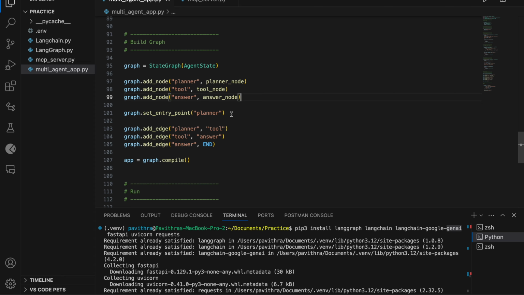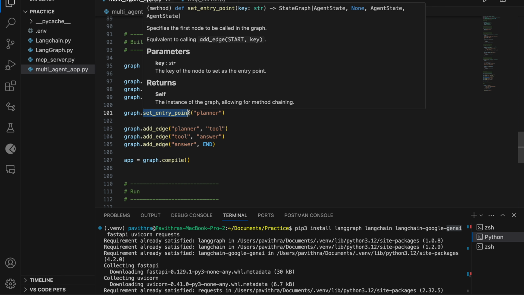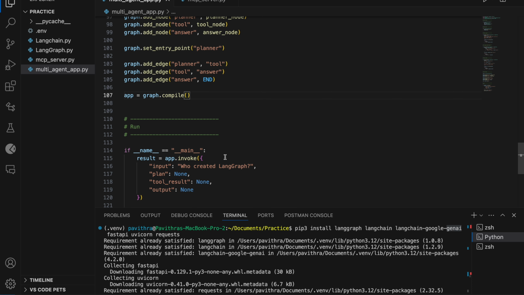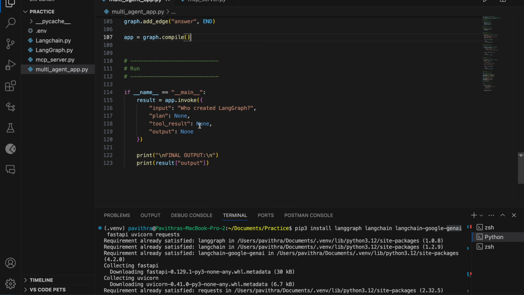And at last, we need to set the entry point, which is your planner. And at last, we get the result, that is your end node. So we have an entry, which is your planner, let's say like A, and it goes and calls the tool node, and it answers back to you, and that is your end node. So this entire graph would be communicated.